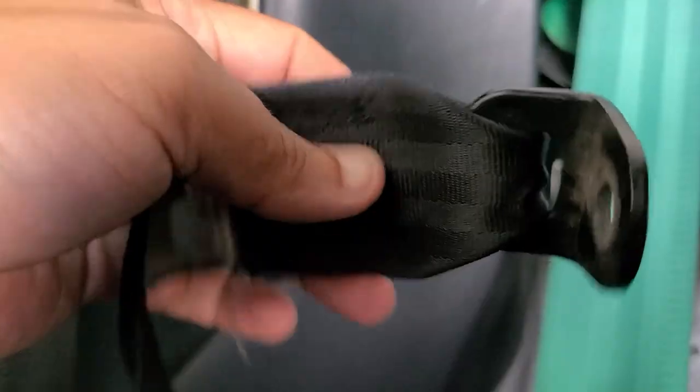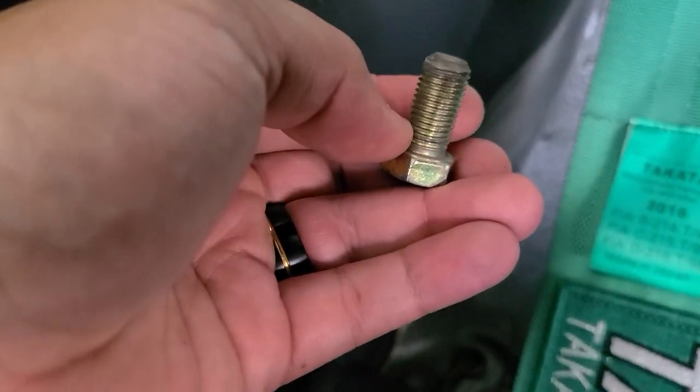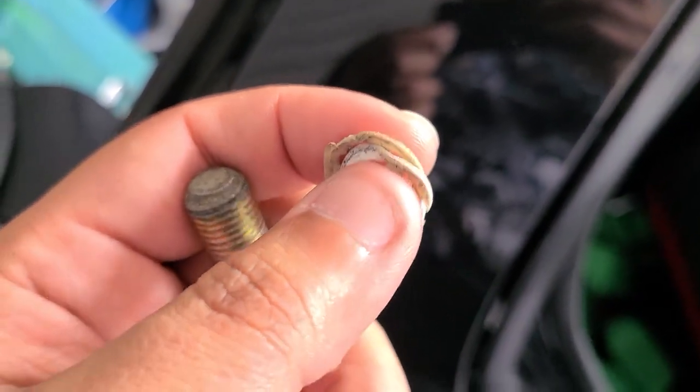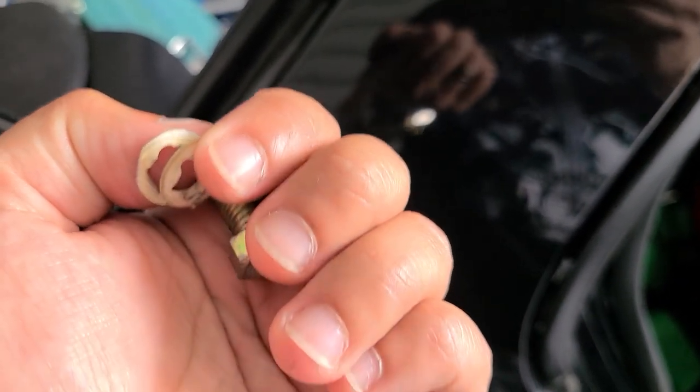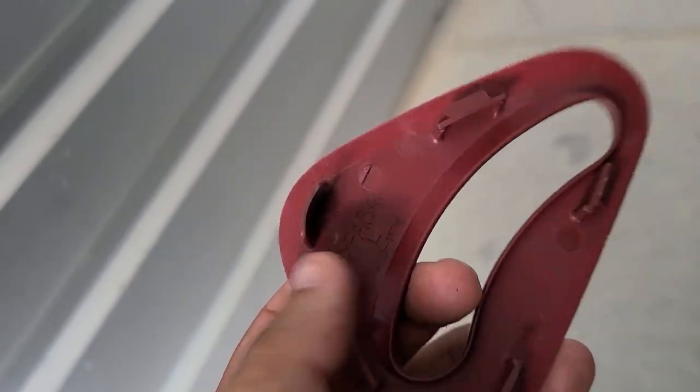All right, and that's how it's gonna look. It's not hard at all. Just needed to remove the bolt. This has, not gasket, but these things. Oh shit, well, here we go. Just had to remove them so you're able to remove the bolt. And then if you're confused which side is which, it will tell you left and right.